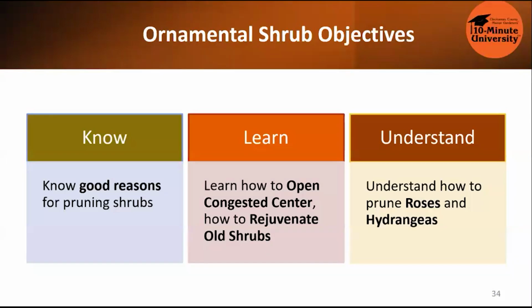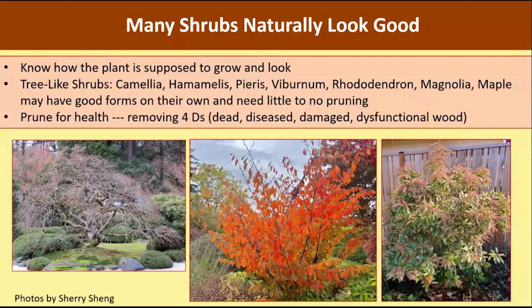And our final group are ornamental shrubs. And here I'm going to focus on knowing their natural shape, plus some solutions for common problems. Knowing how your shrub is supposed to grow should be the first step toward good pruning. I say this because many ornamental shrubs naturally look good. They really don't need much pruning at all.